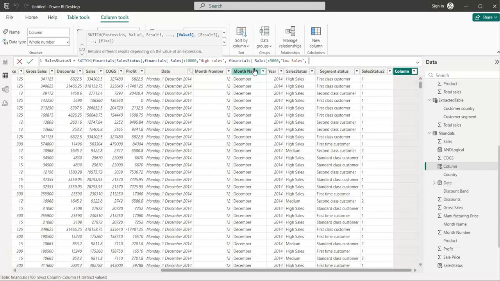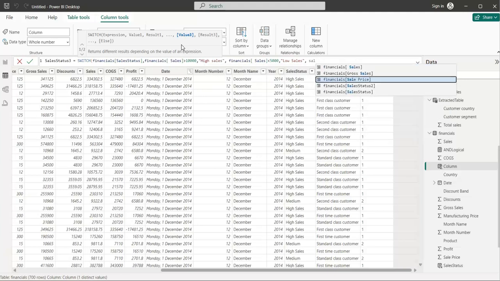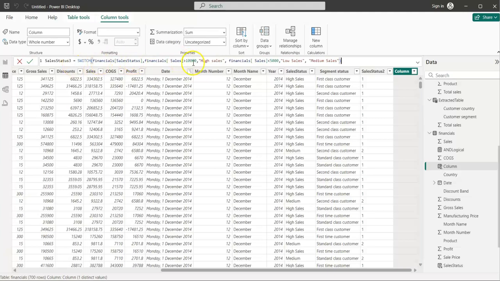And if it is not any of them, which is the else, as you can see, the switch also has the else statement. So that means if the last thing that you are providing, automatically the DAX switch is going to see it as the else function, or you can simply just say sales and provide your function as well. But if you want to save yourself the stress, you can simply just put medium sales, that is if any of the condition is not met. So if the value is not greater than 10,000 and not less than 5,000, then whatever result that should be between them should be assigned to medium sales. Now let's run this.